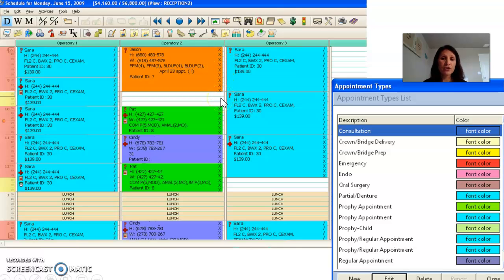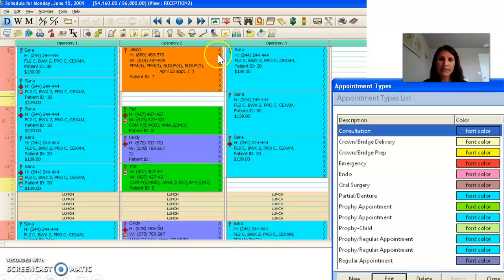And that just allows us to be able to maybe stagger patients a little bit more, rather than scheduling each patient on the hour. Depending on if we're seeing a slash or an X, we can then put, as you can see here, these are all assistants, this is all doctor, so we're able to put this patient into operatory 2, because while the assistant is doing these prophies, and these are child prophies, then the doctor can be easily working in this operatory, possibly with a third assistant, and not have it interfere with anything.